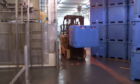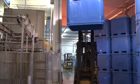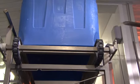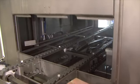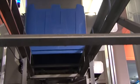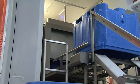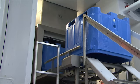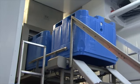While the shrimps are being processed, the dumper operators will prepare the empty tubs for another production cycle. Each tub is placed on the tub washing system conveyor. The tub is moved into the washer for cleaning and sanitization. Once clean, the tub exits at the other end, pushing the previous tub down the ramp. The operator will move it to the waiting zone for a new round of production.